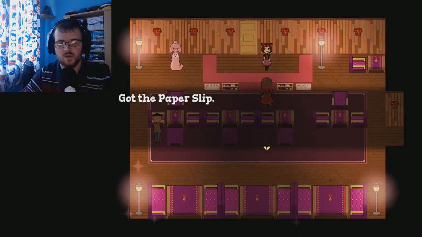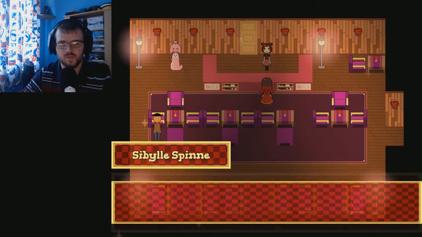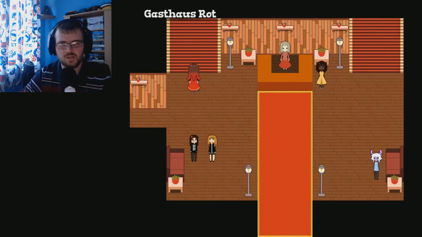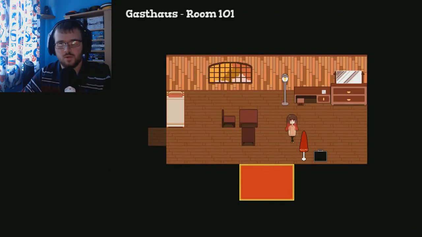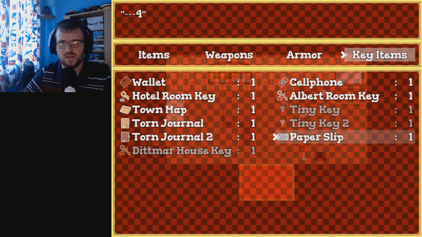Take this. Okay, so we've got a paper scrap. The last book you need is very close. Specifically, the one we need is within our own very room. So room 101, and it's on this desk here. But beforehand, I'm going to show you what the paper scrap says. It just has a 4 on it.